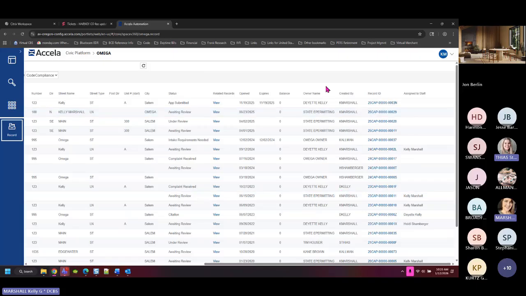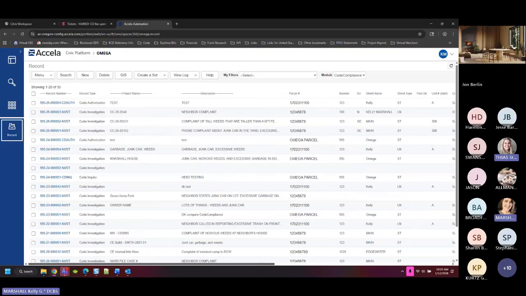The owner of the property, and then who created the record. So there are some pieces of information you might want to know just at this bird's eye view. The record list essentially is bird's eye view information about each individual record that's been created.